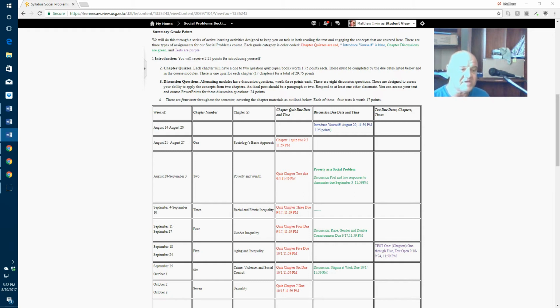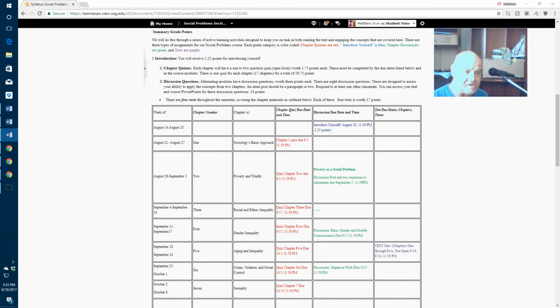These quizzes give me an indication that you're engaging the material in a regular, frequent, and routine manner. The discussions allow you to synthesize ideas, that is, to see if one explanation on one social problem context applies in other contexts, and for us to apply and examine approaches to social processes and problems together.